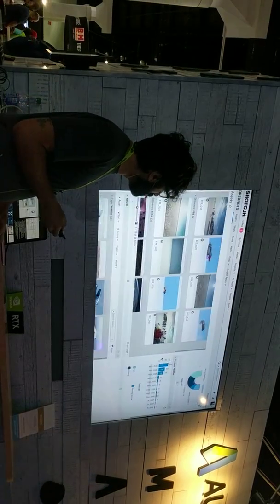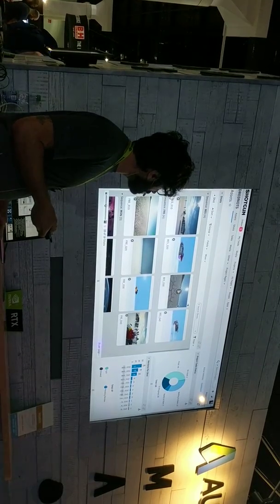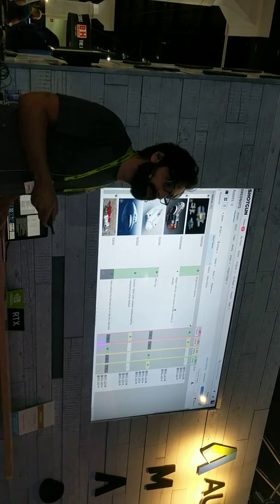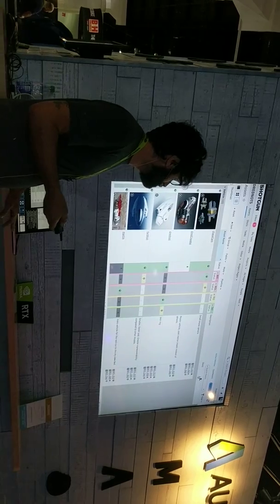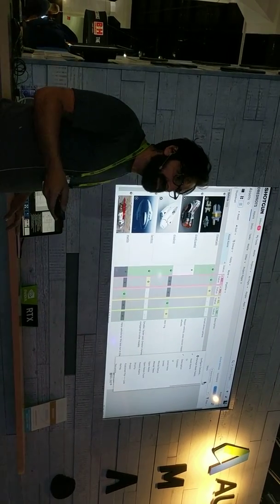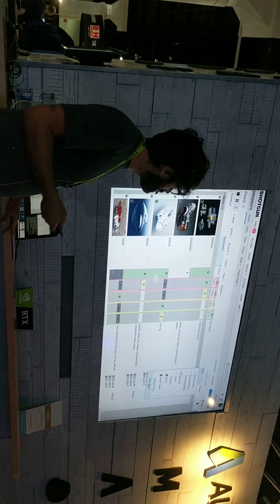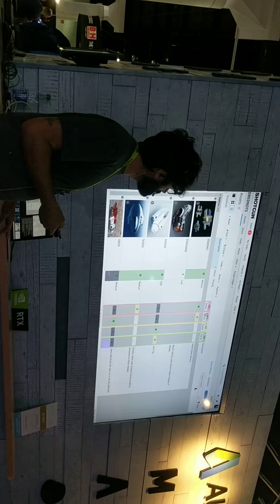But wait, let's look a little deeper. Let's see more about the shot. Let's see a list of active vehicles so we can see what the status is on all of them. This looks a lot like a spreadsheet, but it's customizable. I can add whatever headings I want. I can track whatever metadata is important to me. I can customize the view.